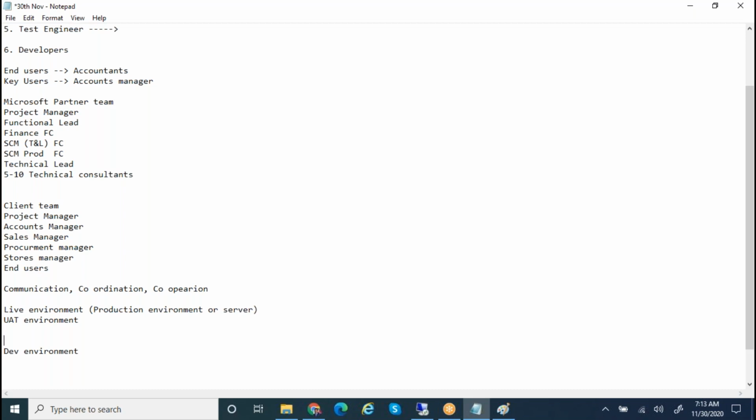In between, a test environment may or may not exist. And then a standalone system, I mean to say standard application without any customizations.